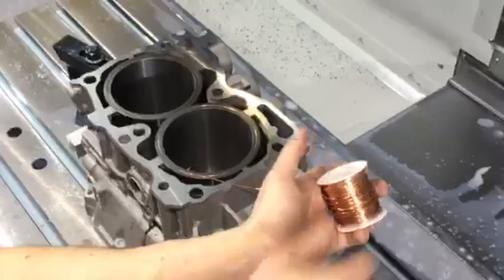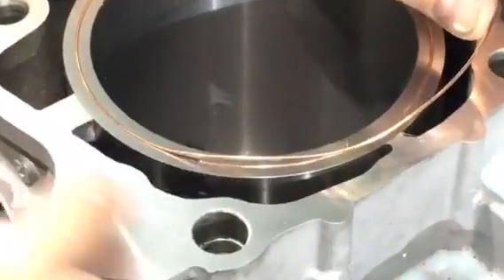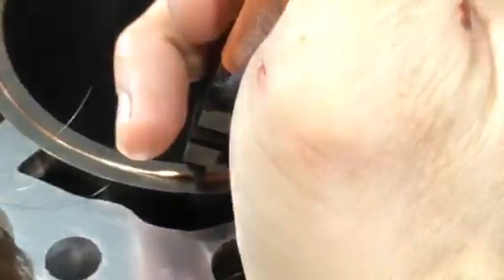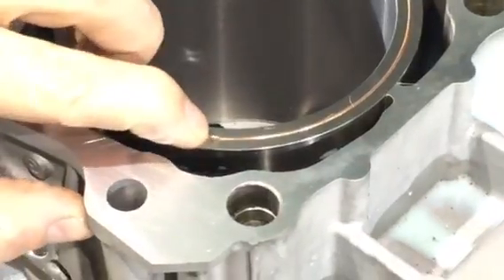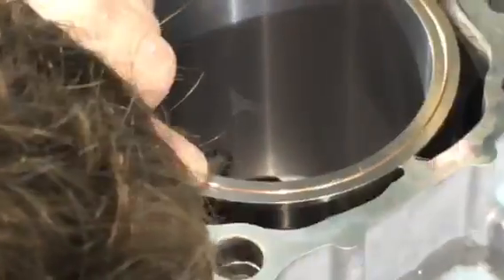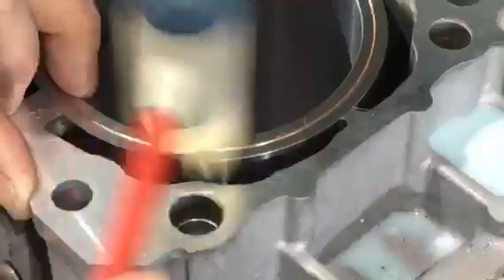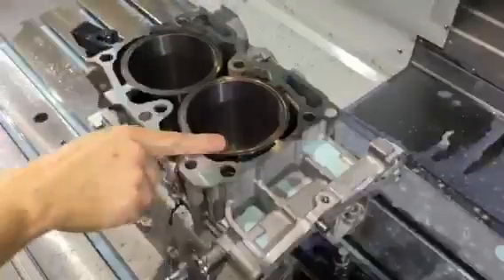Once you get to the seam, we're going to take our flush cuts. Come down really close — the flush cut side is going to be on this side. Prior to doing this, I've cut the wire nice and flush on the opposite side. Come down here, make sure we are really close. Sometimes you need to adjust it — you can push down a little bit, see where you're at, see how much overlap you have, make a little trim if you need to. Then we can go ahead and do the final installation, and we end up with a seamless o-ring groove.